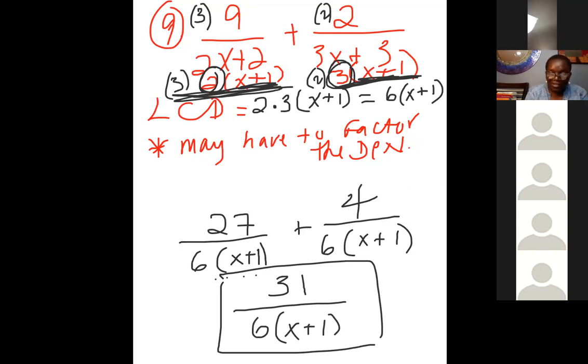Any questions? That was the second example, by the way. So you guys should be feeling a little bit more comfortable. Do we only simplify the numerator? Okay, we are not simplifying the numerator because right now we cannot simplify these problems. We're simply adding them together. We're combining them together.